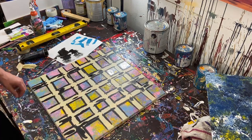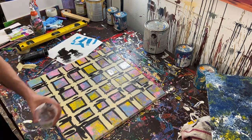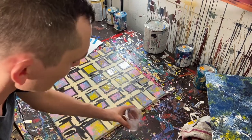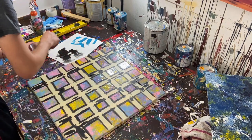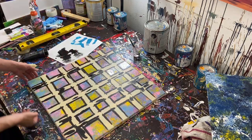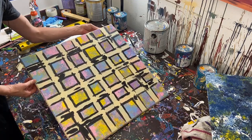I'm going to grab a cup of water so I can put my paintbrush in water. So we got that. Let's throw some water in there just so that it doesn't dry out. It is warm in here. All right, cool. We'll set that there. Now we'll take our tape off and see what it looks like.